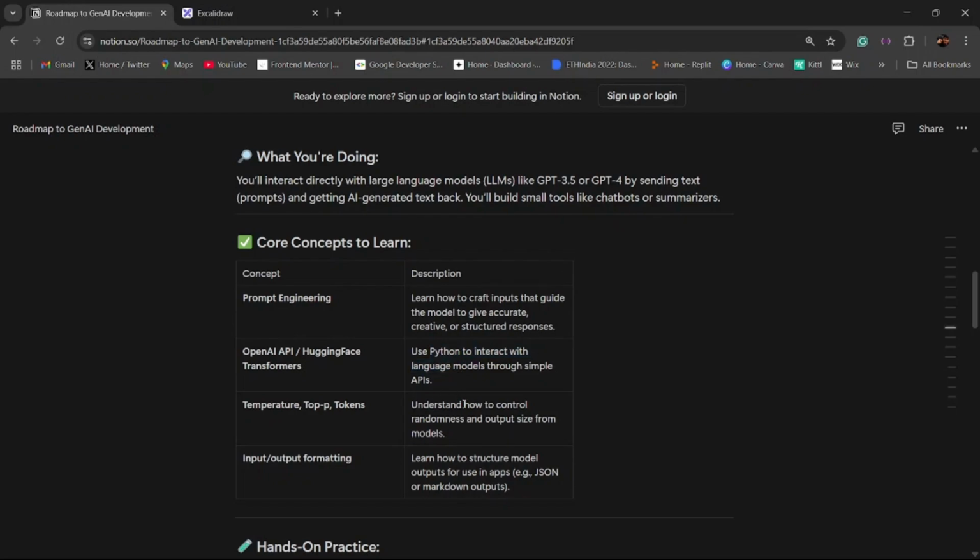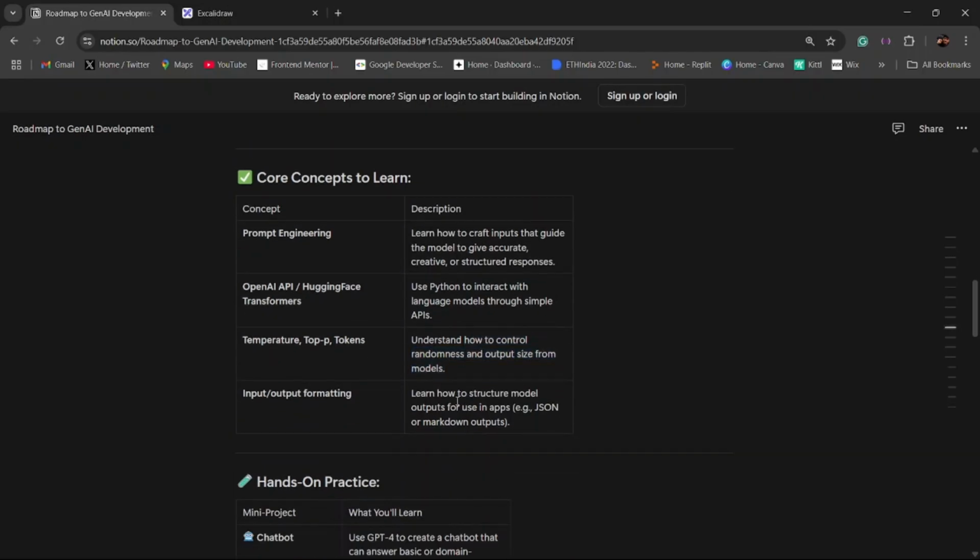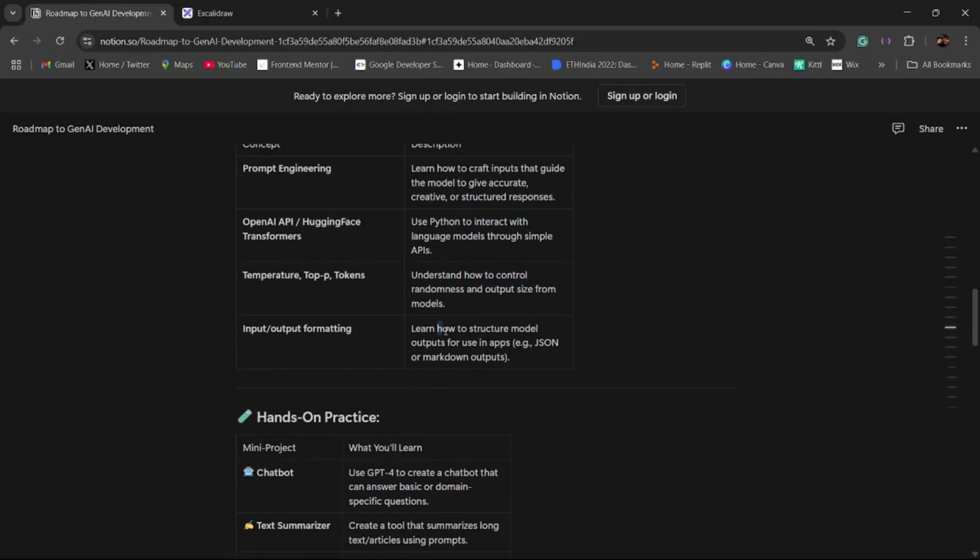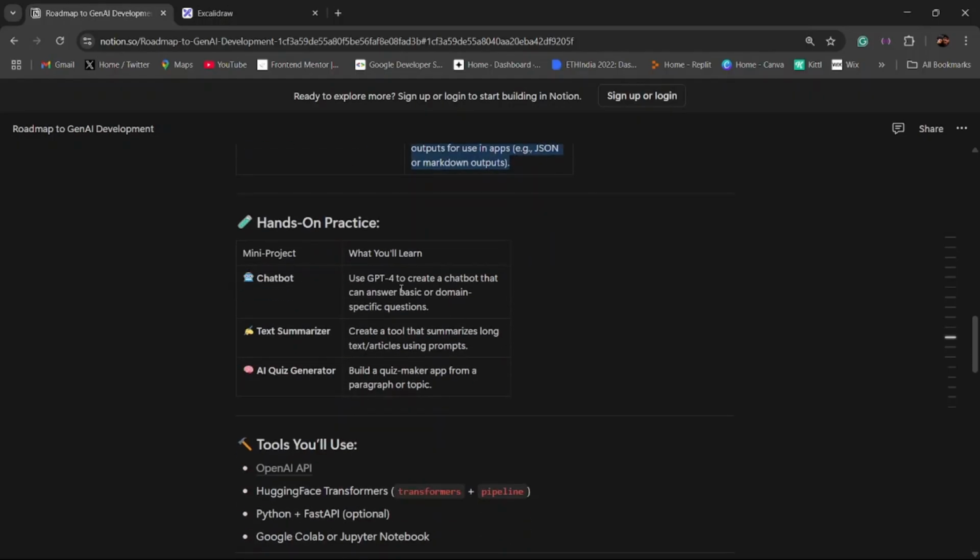You will understand how to control the randomness and the output size from the model, and how to structure model output for use in apps, examples like JSON and Markdown outputs. For hands-on practice, you will build mini projects like a chatbot. You can build a text summarizer. You can build an AI generator.